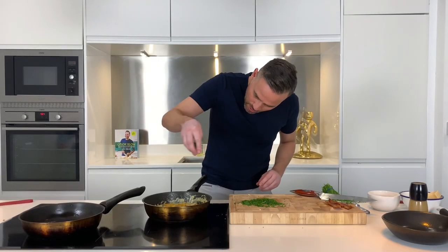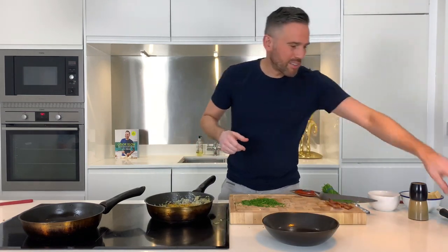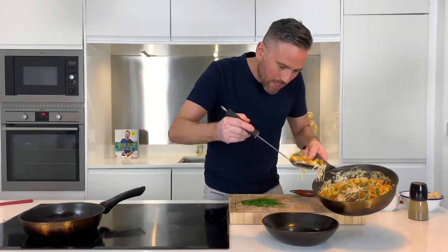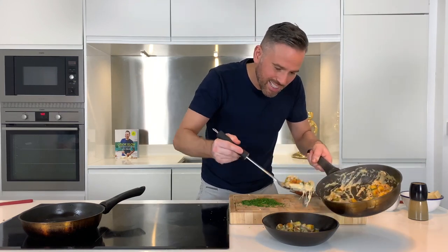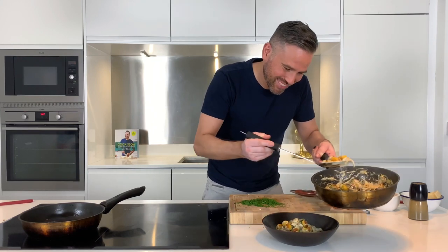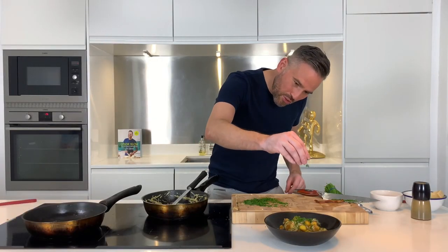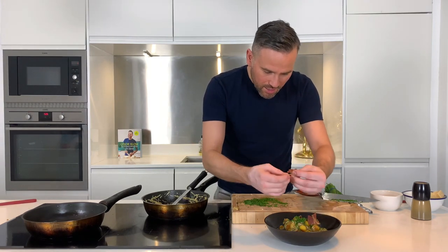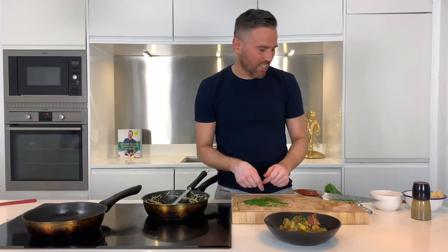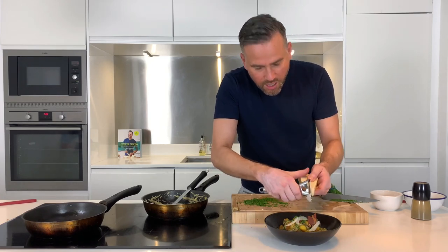Take a nice handful, sprinkle that into the pan, and we're ready to serve. This is bowl food, so get yourself a lovely wide bowl and just stack that gnocchi straight in there — look how good this looks. I'm just going to finish that off with a few more fresh chives, and just because I had some laying around, a slice of crispy bacon. I'll just tear that up and get it over the top, almost like a crumb — this is going to add texture. And then finally, just a few shavings of parmesan cheese.